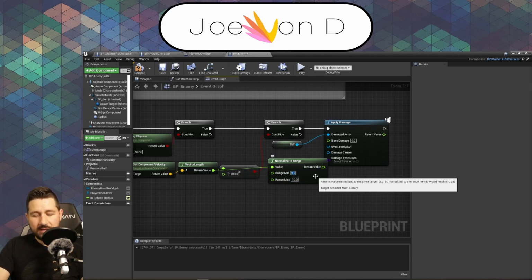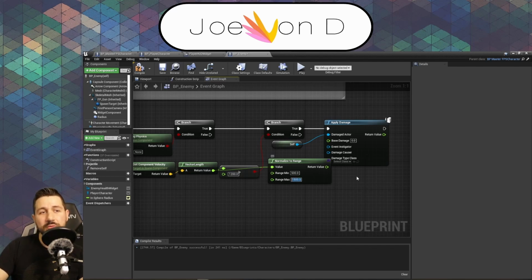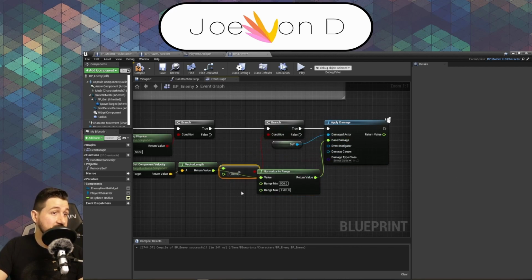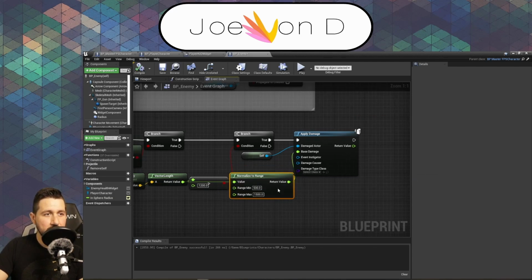For this, let's do 500 for the minimum, and then the maximum is going to be the max speed. So if it's going over the max speed here, it's just going to one-hit kill anyone in our level. And I guess, I don't know, like 1500 or something. That way it's possible for them to survive. Like if it's going 1300 here and it hits you, it won't quite one-hit kill you. So that's a good normalized range to start out with.